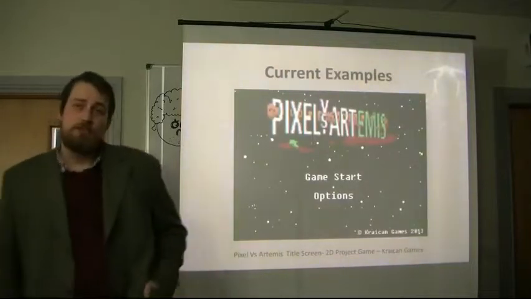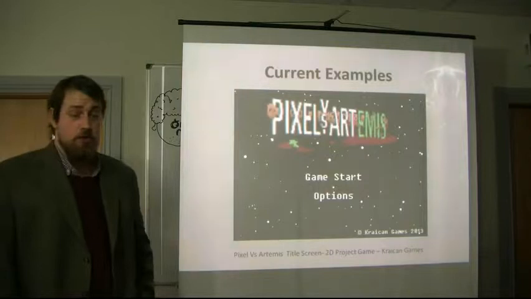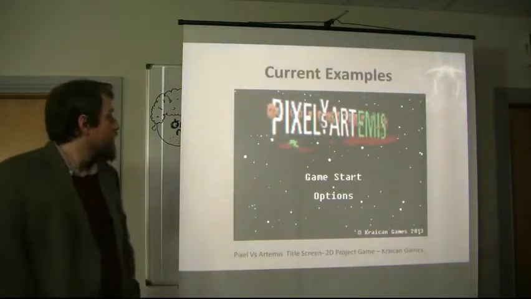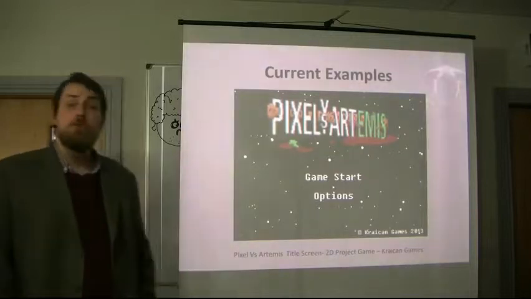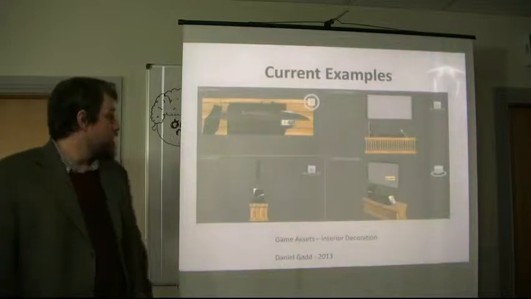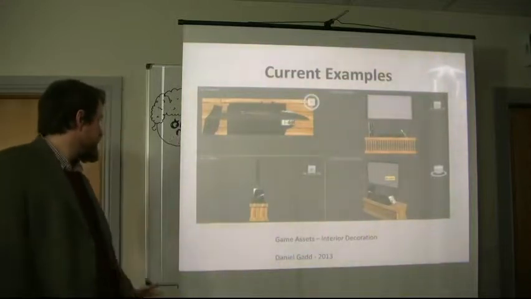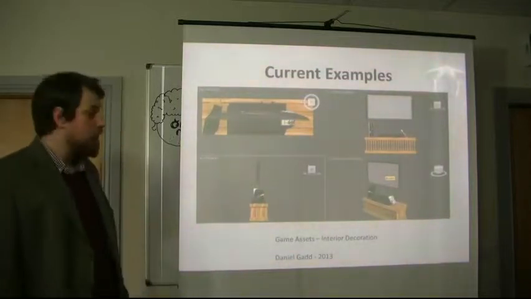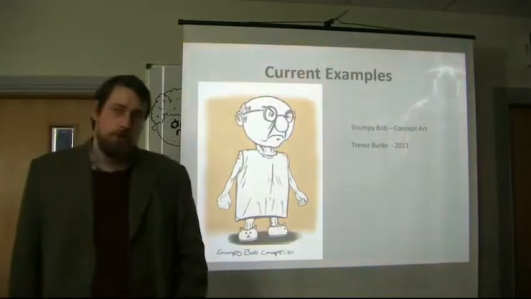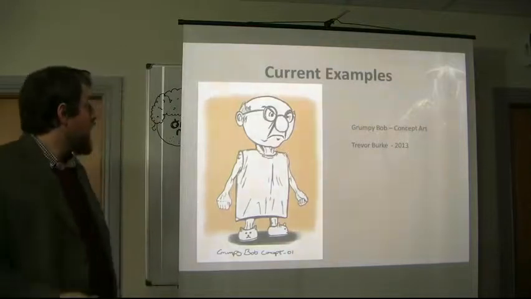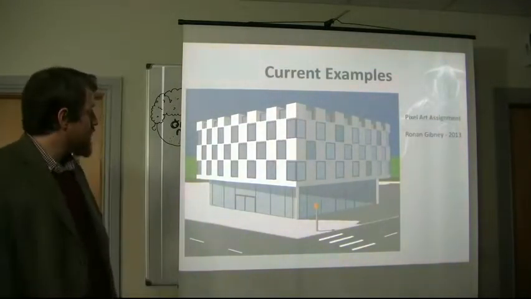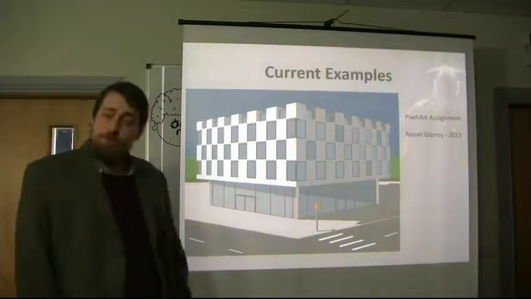Some current examples of student work from the last course that's been running from March 2013 through to October. This is a start screen from a 2D project. These are some examples of 3D modelling work using 3ds Max and a technique known as cell shading. This is some concept art done in Photoshop by one of our students. And this here is an example of pixel art using Graphics Scale, again produced by another one of our students.